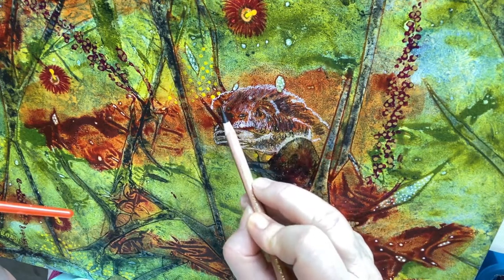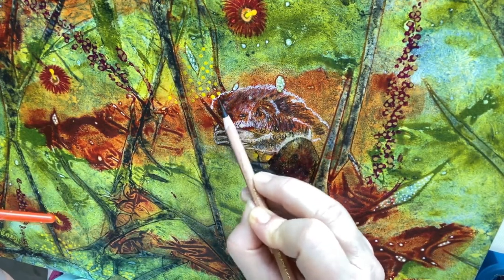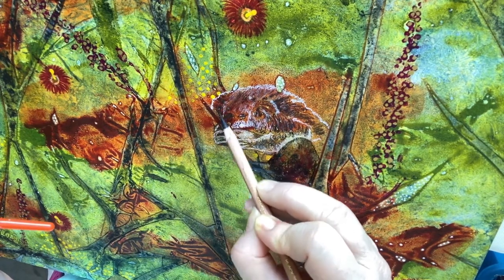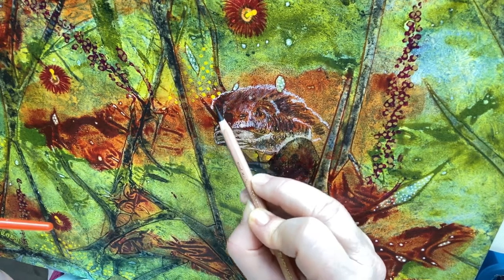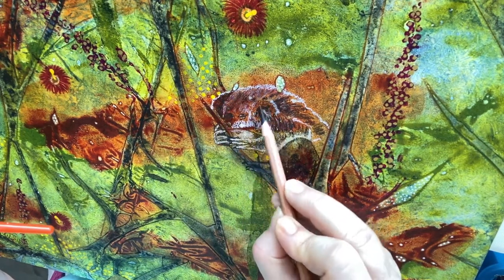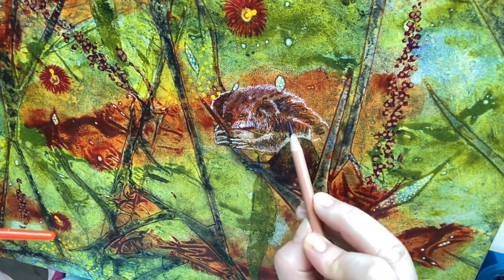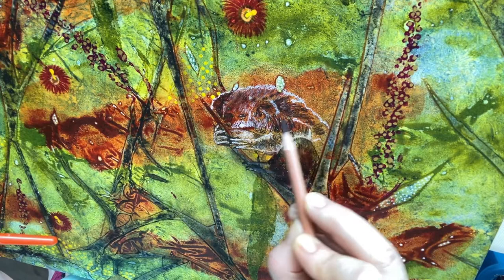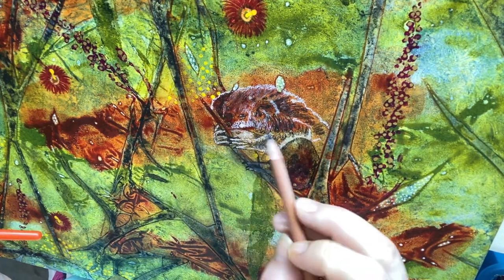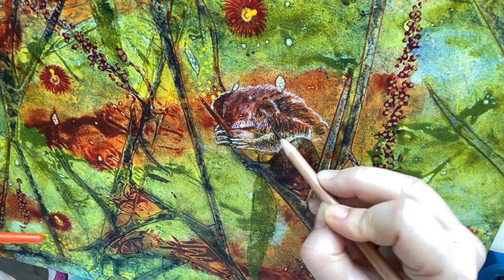I wasn't expecting to put a koala here, otherwise I wouldn't have put the yellow dots there. I like to do the animals in the pastel because they sort of seem to blend in with the background a bit better than if I'd done them in acrylic, where I find they stick out a bit more. I really like to do this with some of the mixed media pieces, the pastel animals. I think they just have a different texture and just a different outcome.